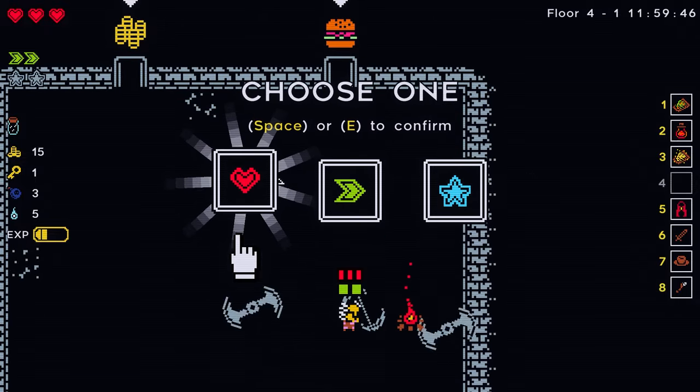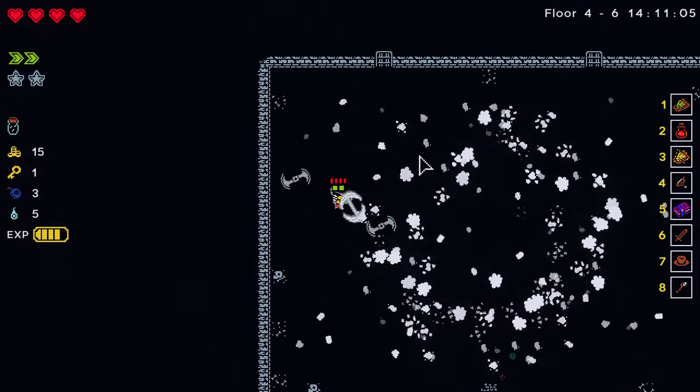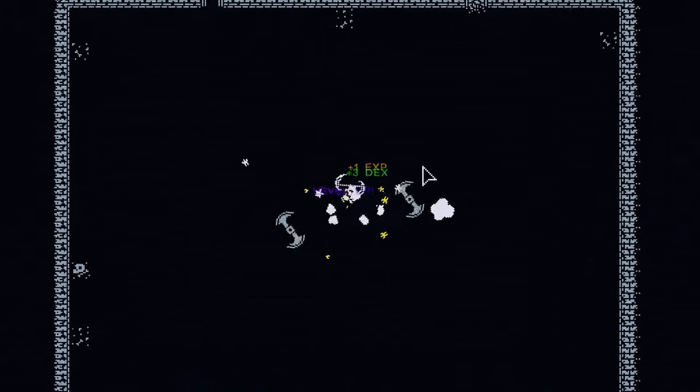HP. Yeah, let's go for HP. Yeah, I want... I can have both. Is that a good idea? Give me the cursed broccoli. Level up, thanks.